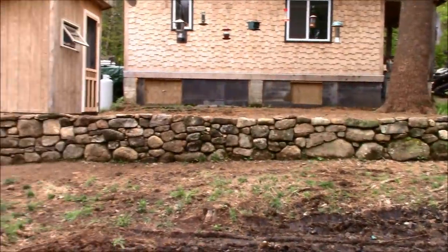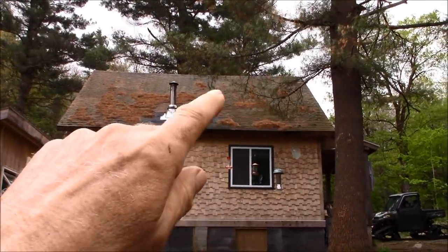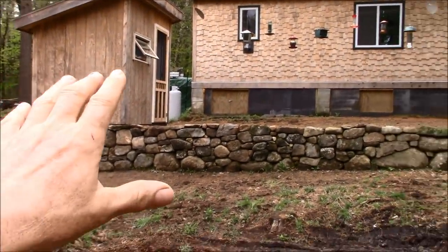With the stone wall in place and the flat area above it, another project for the future is we're going to tear off all the old roof and put a green metal roof on it, extend the chimney up higher. But this area of the yard has really shaped up. The only thing I wish is that I had been a little bit more fussy when I started the project. At the time, I wasn't planning on taking the time to make a nice stone wall. We were digging some rocks out of the yard and I just rolled them down to the low spot and I just planned on doing a rough retaining wall, backfilling against it.